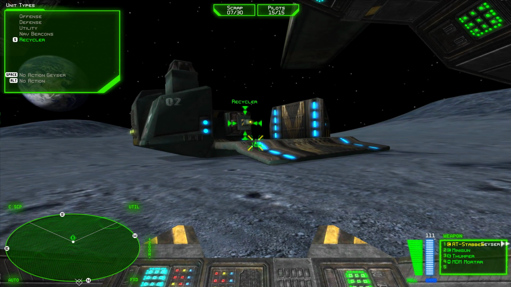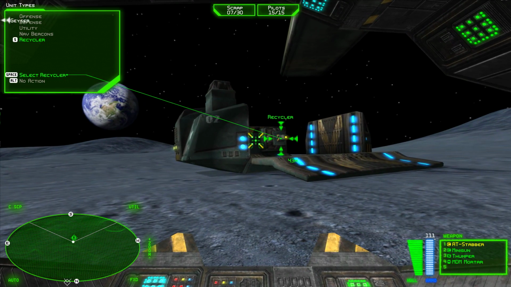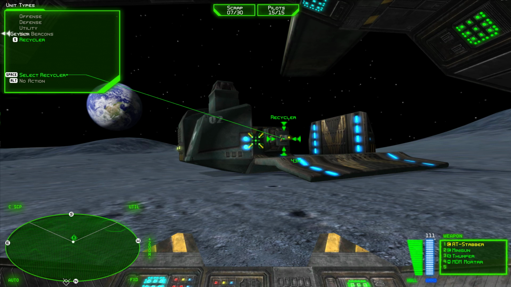The recycler is the key unit in building a base. I've set it as your active objective. Open a comm channel with the recycler. And that is number 5.